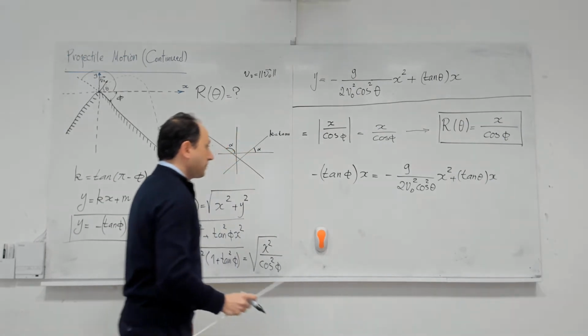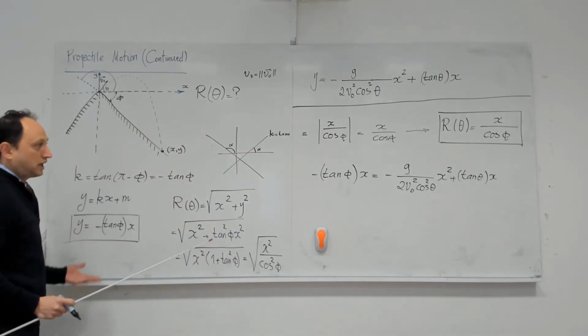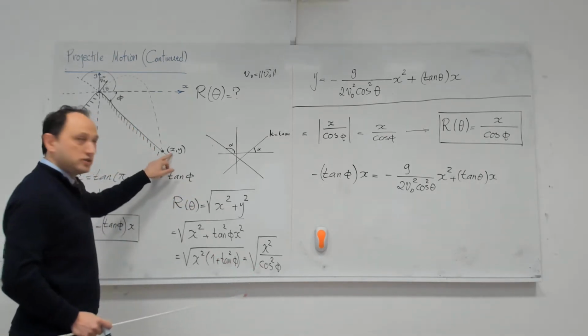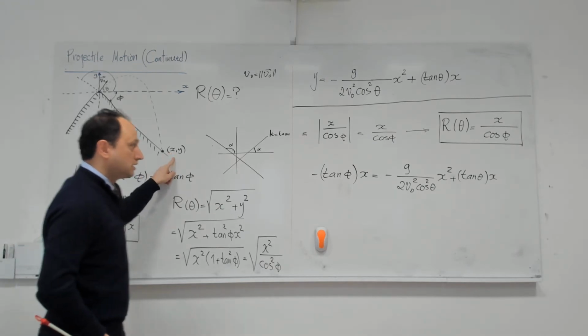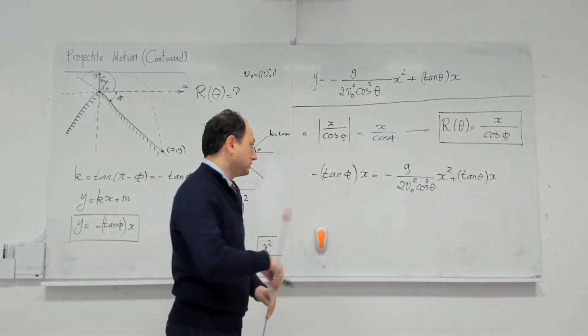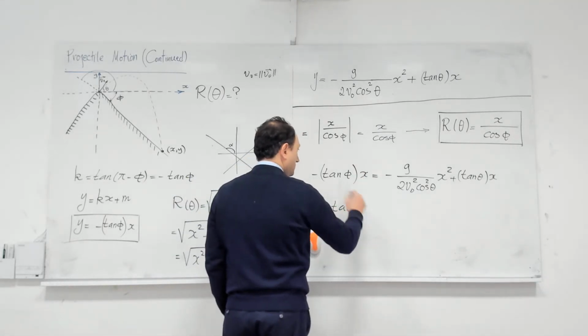Of course, I know that there are two solutions for x. One is 0, which I don't need to solve to see, but I want to look for a non-zero x. If I want to look for a non-zero x, I am allowed to divide everything by x because I'm looking for the non-zero one. So I want you to understand the logic. So I just divide everything by x.